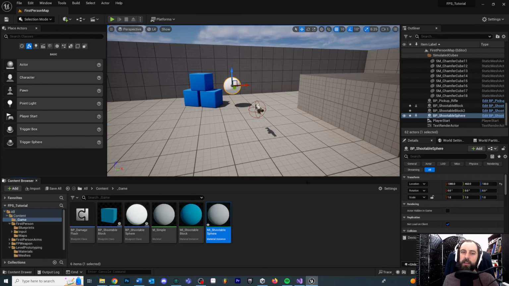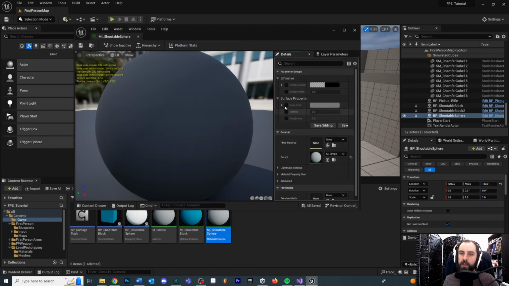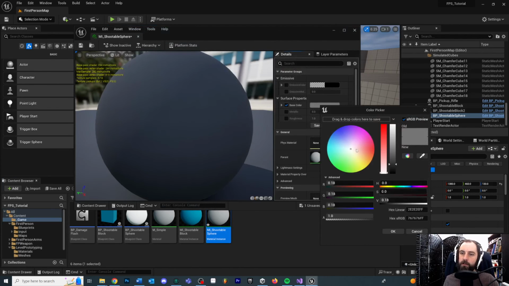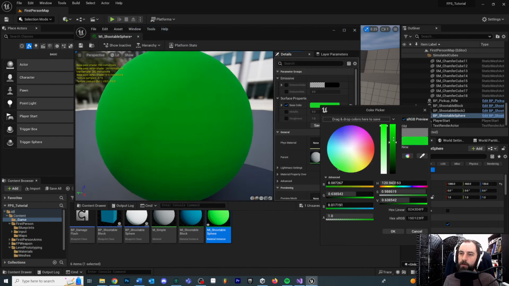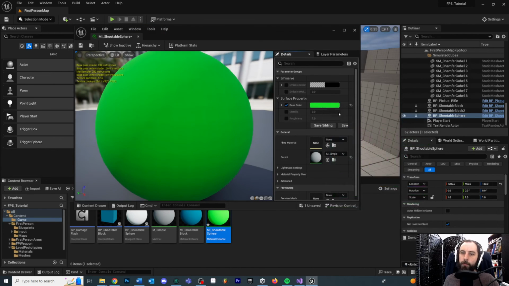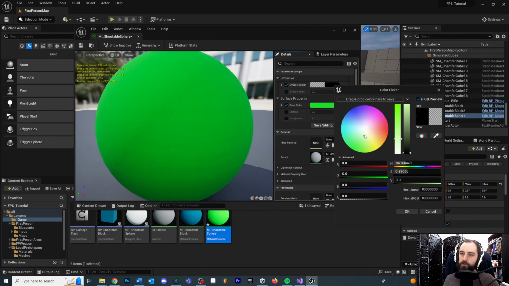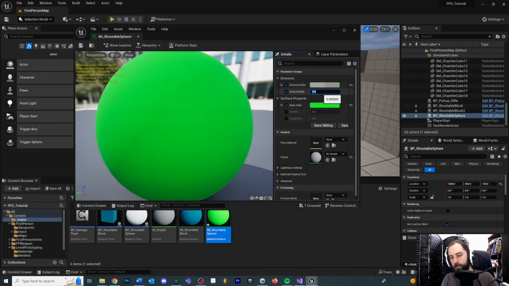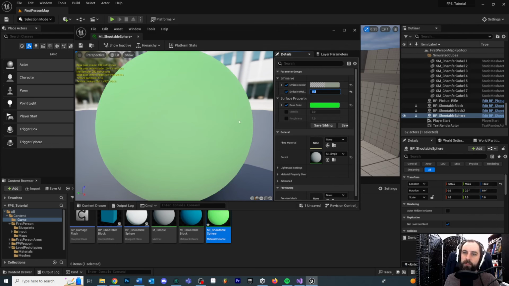Again, this could be an enemy material, whatever other materials you want. I'm going to save all. I think I have a couple floating things there that need saving. Open up material instance. Now for this one, base color, let's make this green. All right, that's pretty good. Make this green. No default emissive. Actually, let's do a default emissive just to test that out just a little bit. We'll do a slight emissive. I don't know, 0.3. Okay, so we're slightly emissive there. That's fine. I'm really just testing my system here.